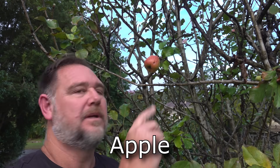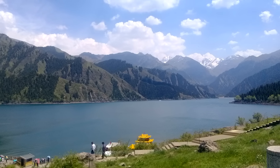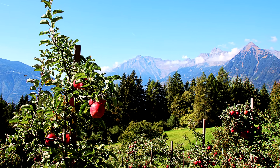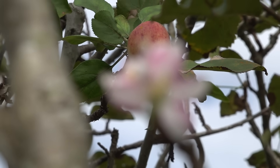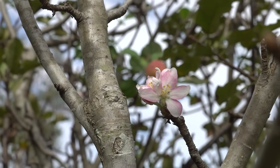Number five: apple. Who doesn't like apples? Alexander the Great is credited with finding dwarf apples growing in Kazakhstan around 2,500 years ago, so already back then humans had started cultivating apples. It's hardly surprising how advanced we are in apple cultivation with over seven and a half thousand varieties to choose from around the world. It's this massive variation that makes growing apples at home so easy, because there is literally an apple variety for every location and situation.